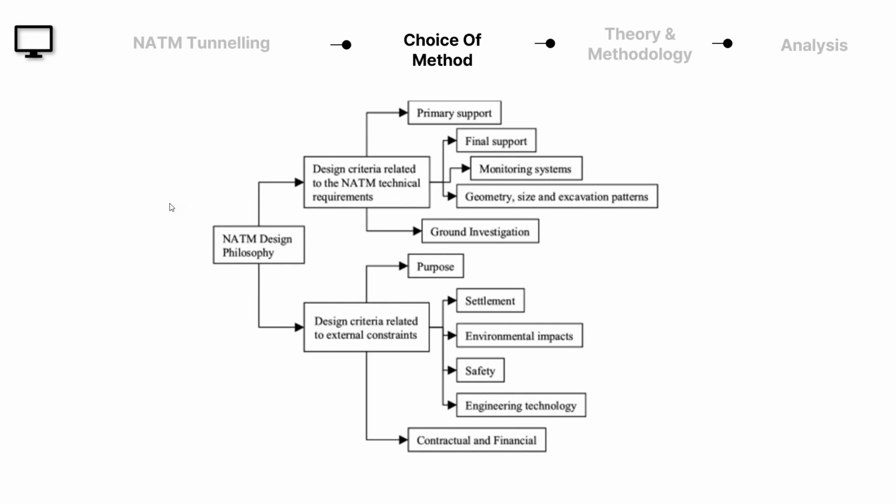Now once your technical side of things has been cleared, we come to the external constraints. So first of all being purpose. So for what purpose that particular tunnel is being built. Second will be the finance and contractual obligations, because every project will need some or other kind of financing. So this is something that is taken care of by, let's say, the design contractor or the local authorities, or maybe the work can also take place in tandem with both.